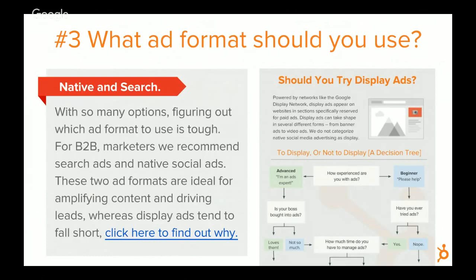Native social ads are ads that appear in the newsfeed on Facebook, in the stream on Twitter, LinkedIn. Those ads don't really feel like ads. If you've done your due diligence on targeting and you've focused on a specific audience and you're promoting a piece of content, it almost just feels like an organic, natural post to those people. The whole reason you might use an ad is that you're going to be able to reach an entirely new audience than you can with just your organic, natural reach.